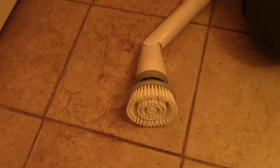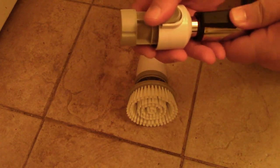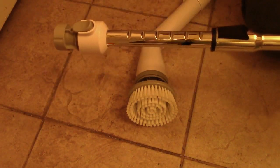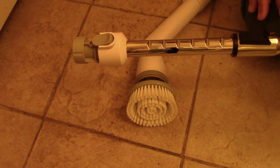And not only will that help to kill germs, it will also soak into stuff that is dried on and whatnot like that. Before we get into that, I just want to tell you a little bit more about the spin scrubber. This will run for up to 90 minutes on a charge, and the extendable handle, like I showed you before, can extend with everything connected like that up to 47 inches. So now I'll spray some product on there and we'll give this a shot.